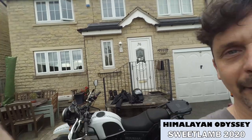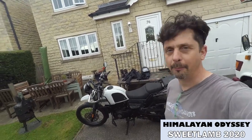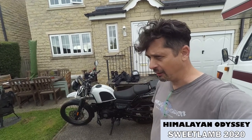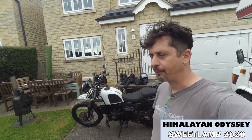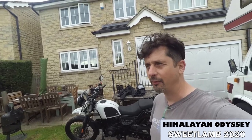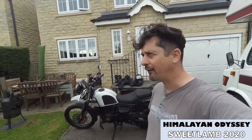Let me just turn around. That's what I'm looking at now, which is obviously a bike. I've ridden bikes loads, but what I haven't ever done is ridden them off-road. So what I'm going to be doing, essentially, is cataloguing or charting the story of how to go from only being a road rider to doing a bit of off-road. And this is my Royal Enfield Himalayan.